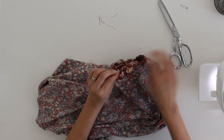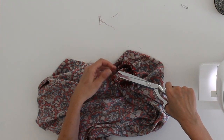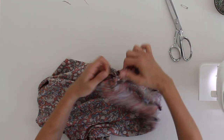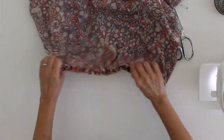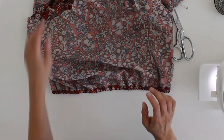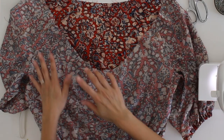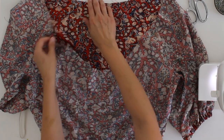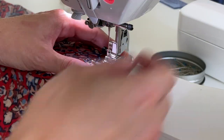Note that if you don't want the cropped version that uses elastic to keep it anchored, you don't have to put casing or elastic on the bottom — you can just hem it. Here's the bottom of mine with the little casing done. Now all that's left is to do the top. Before pinning the bias tape on the neckline, I'm going to stay stitch it, which means sewing a line of stitching all around the top of the neckline to help keep it from stretching out when I sew the bias tape on.